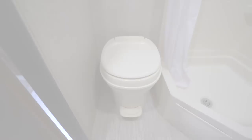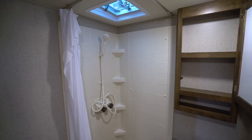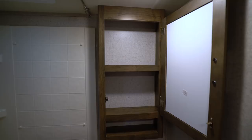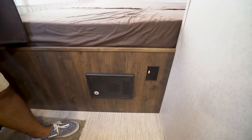The bathroom in the 1601 features a foot-flush lever toilet with sufficient leg room and shoulder space. Above that are robe hooks — a great place to hang a towel. Over to the side is your neo-angle shower with a built-in curtain, a hand wand for easy showering, a couple of shelves, and a skylight up top for natural light and additional headroom. Next to that is your vanity with a mirrored medicine cabinet and storage behind it, plus additional storage underneath. In the back is your second bed, which sets up just like the front one — zippers all around. There's also an electrical outlet right below for charging phones or plugging in a CPAP machine, and your fuse box is right next to that.